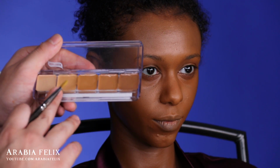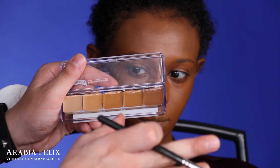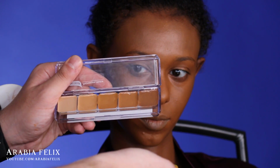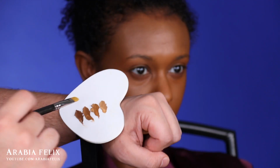And as you can see, these are mostly gold tones right here. So I'm going to use these two shades right here to kind of highlight. This shade and this shade, a mixture of them kind of matches her skin tone. So I can spot conceal if I want. I can highlight a little bit with these. This one is a tiny bit more neutral and light, so I'm going to avoid this color. I'm going to focus more on these. So these are the 4 shades that I'm going to work with.